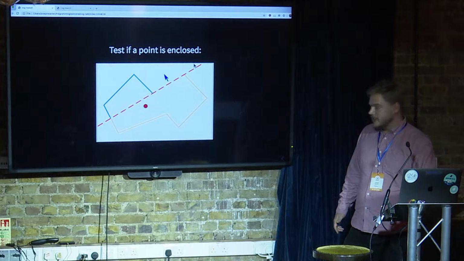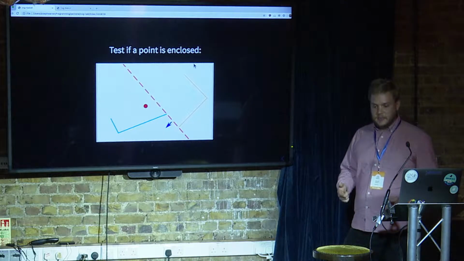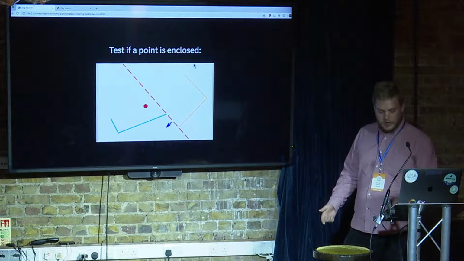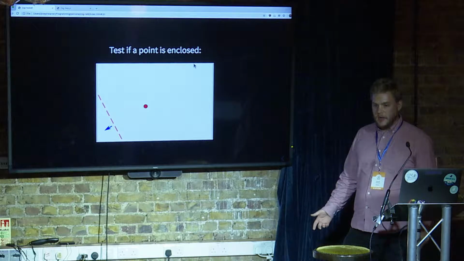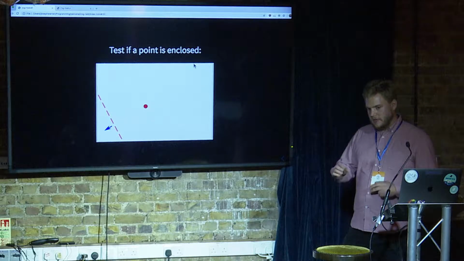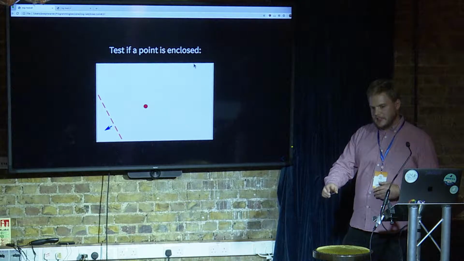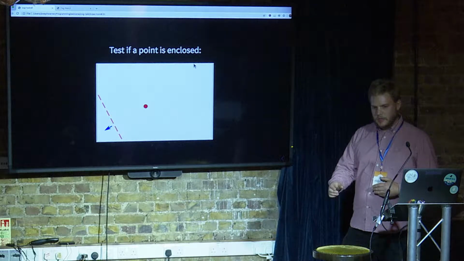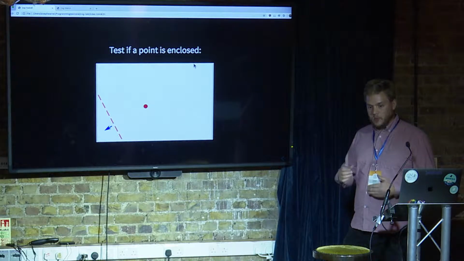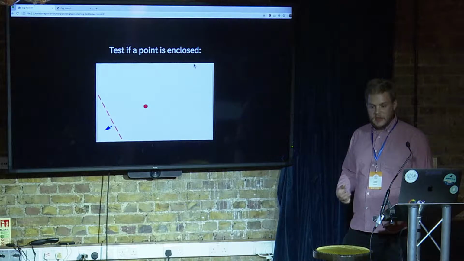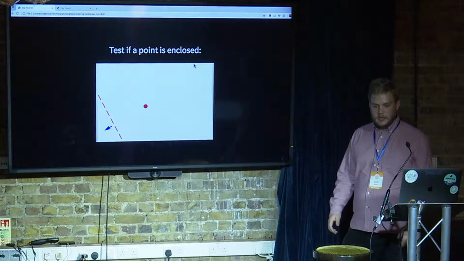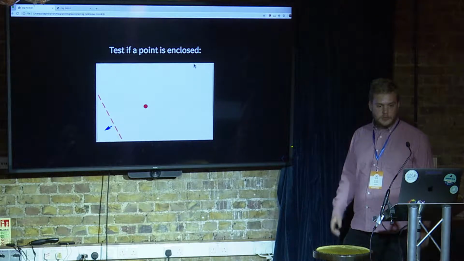So we select this part of the object, and we ask the same question again. So we're at the front, so we apply the algorithm to the front, and eventually we bottom the tree out. And when we bottom the tree out, the vertex is either at the front of the last edge in the tree structure, or it's at the back. And which side it is, that's your point enclosure test. A vertex which winds up at the front of the bottom edge that you get to will be outside the polygon. One that's at the back is inside the polygon.